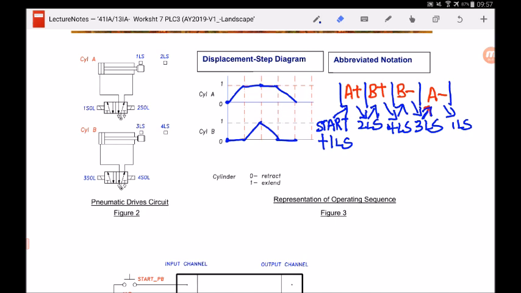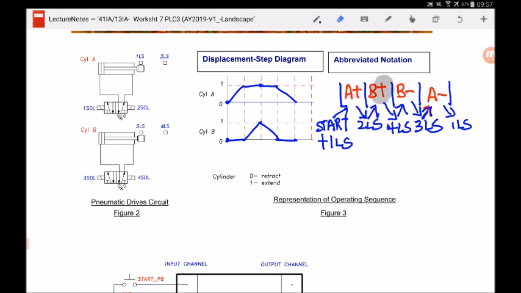Okay, so to recap, I will also put the last condition to the first step over here as you can see. So whatever is at the last condition, I will always put it to the front as well, so as to ensure that it starts off where it should be, for the cylinder positions. So you can see from this abbreviated notation, when you press the start button and when the cylinder is at initially retracted position, cylinder A will extend. Okay, when it's fully extended at 2LS, cylinder B will then extend.